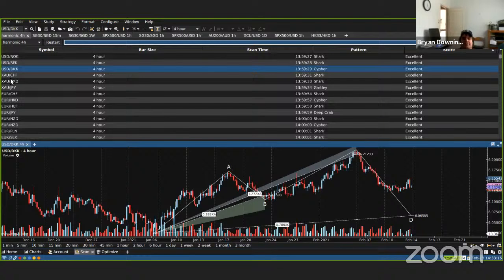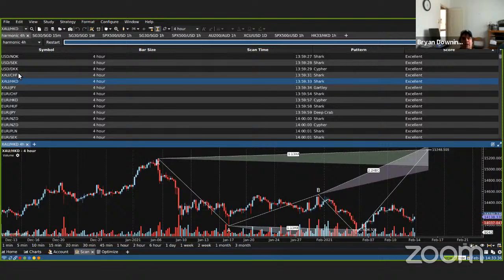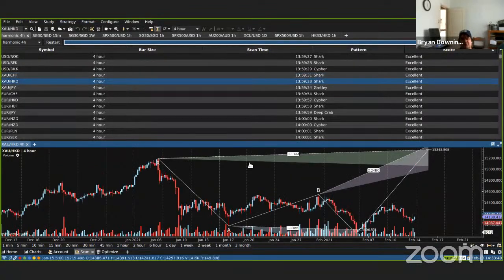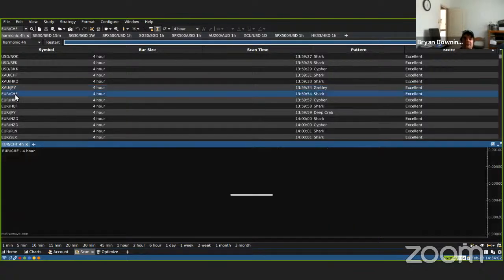But the next thing we need to worry about is that the US markets are performing, or have performed, this week. But now the discussion is gold or silver outperforming? So right now you look at XAU, gold in the Swiss franc and the Hong Kong dollar. Part of the formula is that we have here gold in Swiss franc, that's a weaker currency, but it seems that some of the stronger currencies are in Asia now, or have been. You can see here we got two longs for both gold in Hong Kong dollar and Japanese yen. So that's one way to know if you have some performance there.